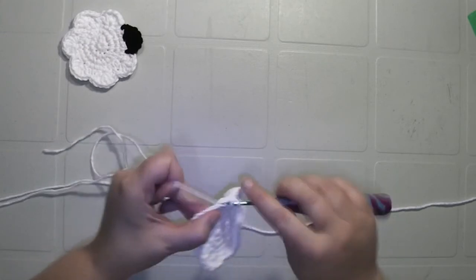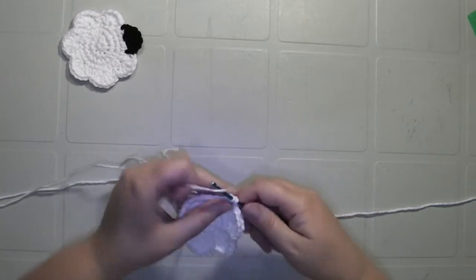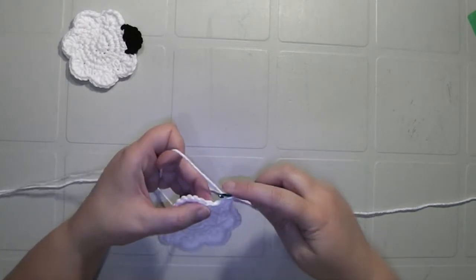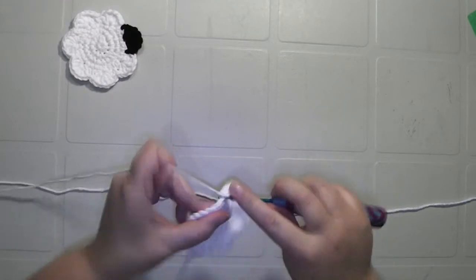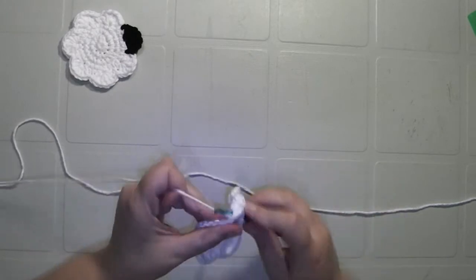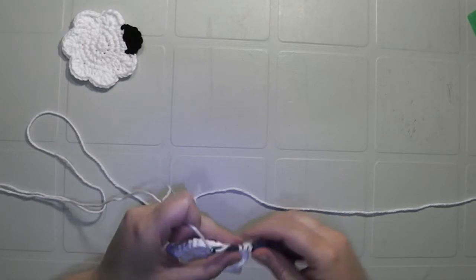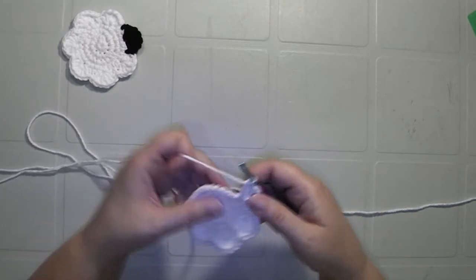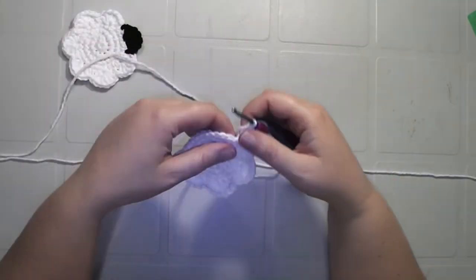We're going to be doing 1 more shell. So we're skipping the stitch, and doing 6 double crochets into the second stitch. So we've got 4, 5, and 6. I'm just realizing now that I could have said that I would have met up with you at the end of shell 5, but better too early than too late, right?